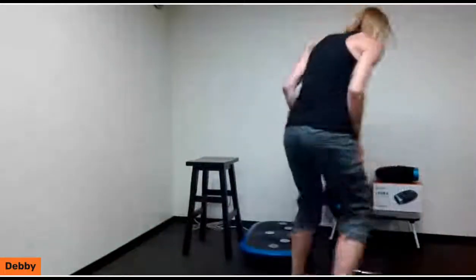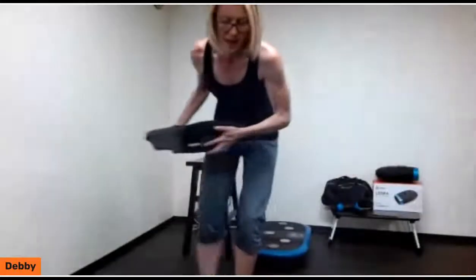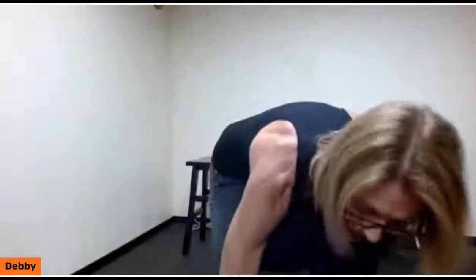Okay, so I want to move on to some of my next favorite tools. This is a foot massager. And I know it's not the second on my list, but because it was closest, I'm going to grab it first. One of the big things I talked about earlier, when you are dealing with diabetes, severe diabetes, it's the neuropathy, it's the feet, it's standing on those feet.